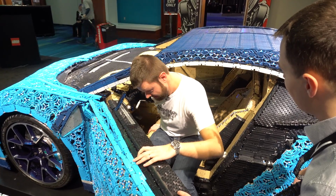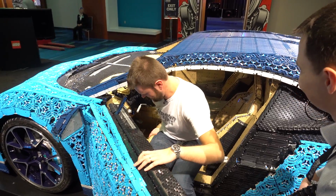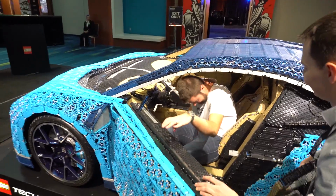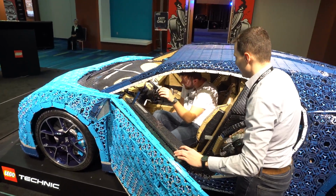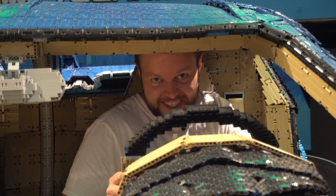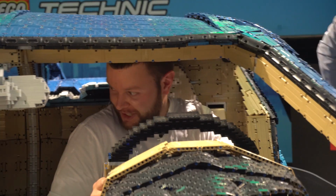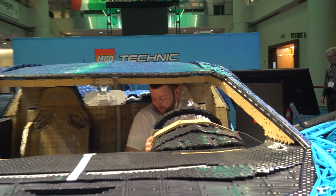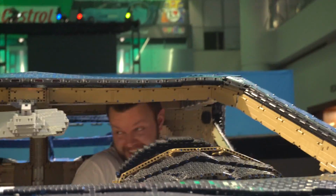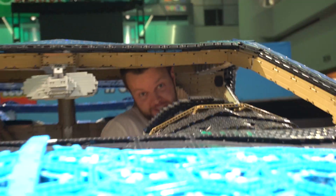Yo, Jacob, you have headroom? Is this the hardest car you've ever tried to get into? Yep, I've been in slightly bigger race cars before. Okay. And now I can give you the steering wheel. Okay. So I'm sitting inside the Chiron. I hope I could fit in a real one, but this is pretty tight. How tall are you? I'm 6'1.5". Doesn't look like you have any headroom. Not quite. Yo, I think we should check the visors.